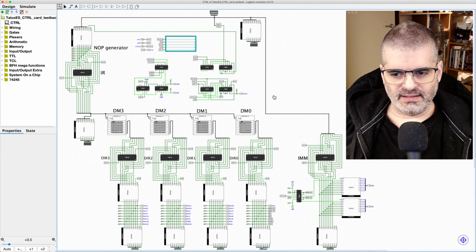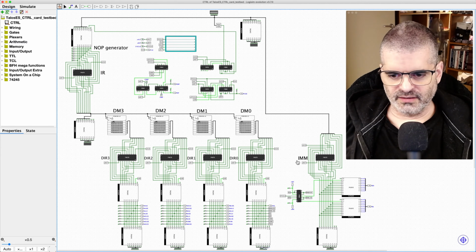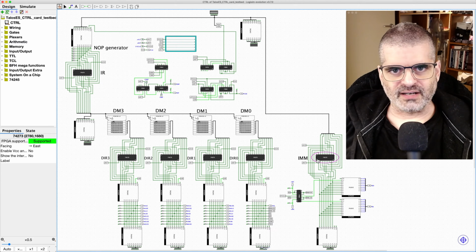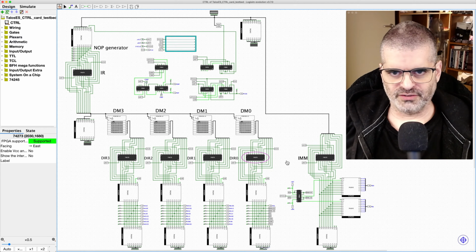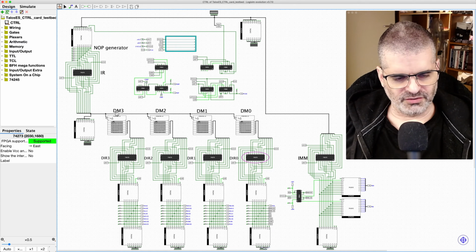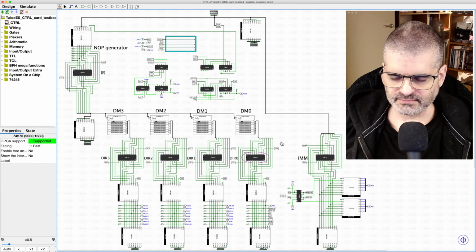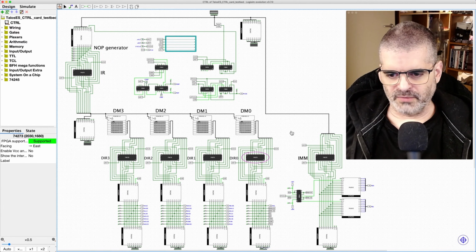The first thing I did is I'm always clocking the immediate register now. I'm not withdrawing the clock from it, because I noticed that it doesn't matter. Even if you allow it to clock, what's important is that it have the correct immediate value when a load immediate instruction is here in this decoded instruction registers. I labeled them now DIR3 down to DIR0, and these are the decoding memories DM3 down to DM0. So I always clock the immediate register.